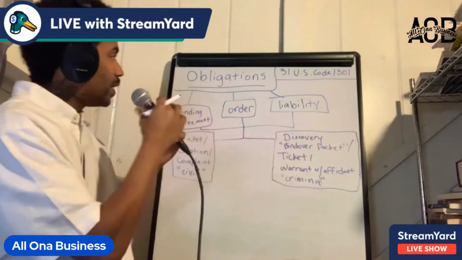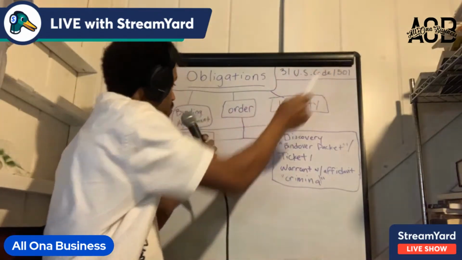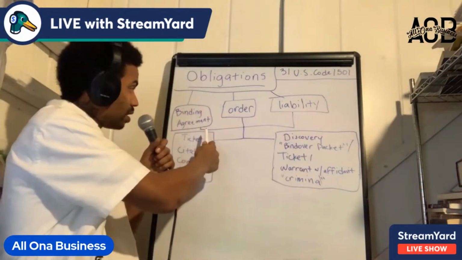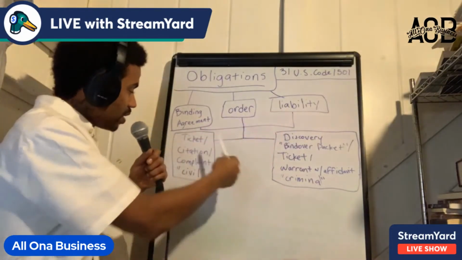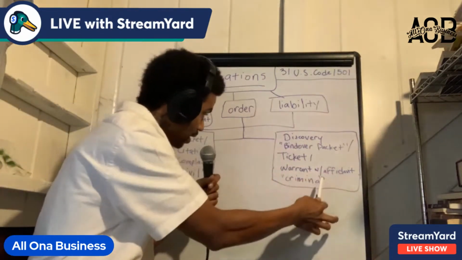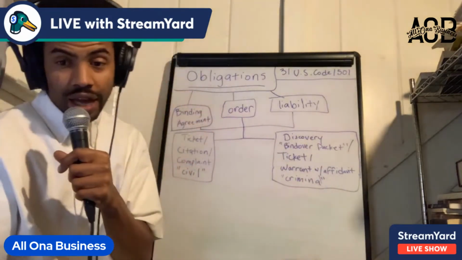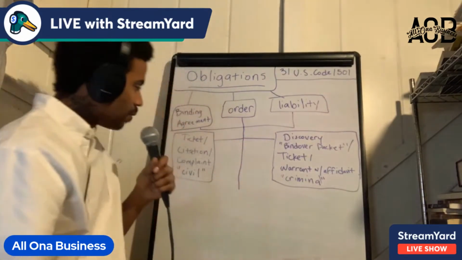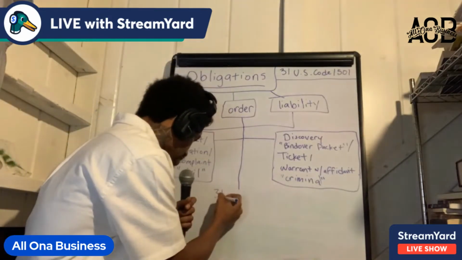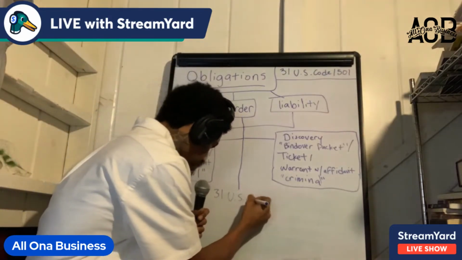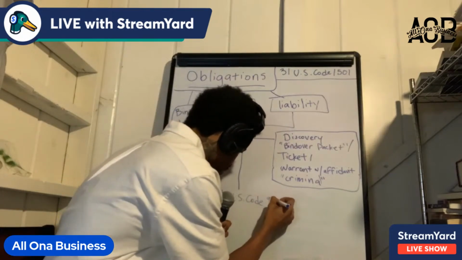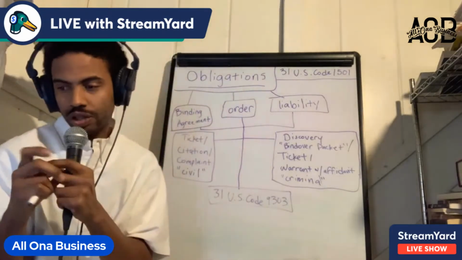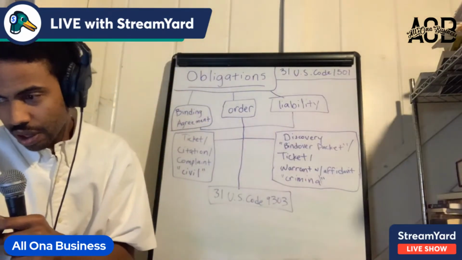Now, as we already discussed in the money title, section 1501, right, there is a binding agreement. They got a binding agreement, an order to pay, a liability, which is in the form of a ticket, citation, complaint, discovery packet, bind over packet, ticket, warrant, etc. Right? Now, what does this all mean? Well, let's draw a line going down. And we're going to draw a code right here. I'm going to write Title 31, United States Code, Section 9303. Follow me. So many words to write. We're just going to go to the title. So let's go here.